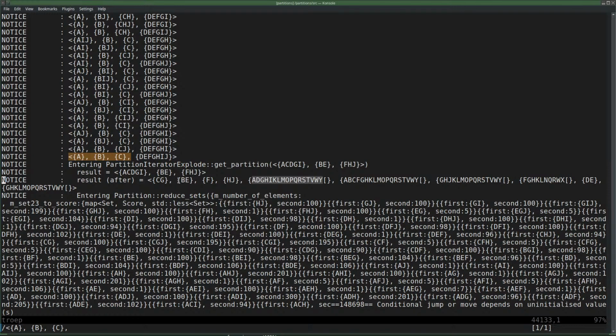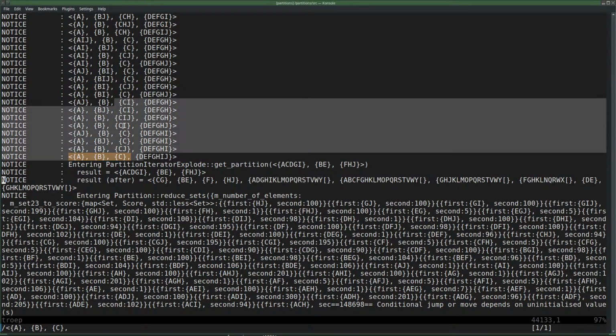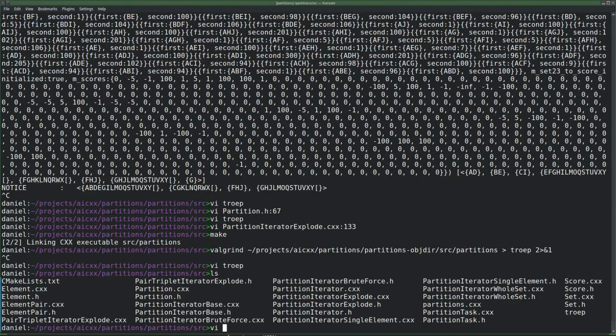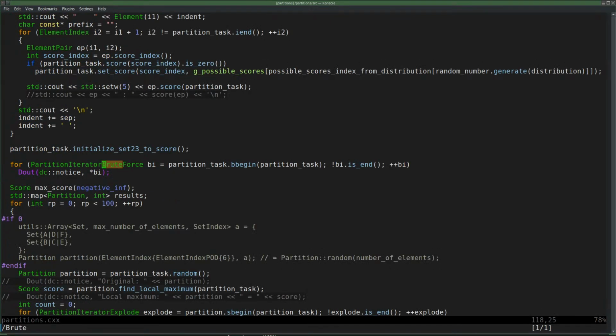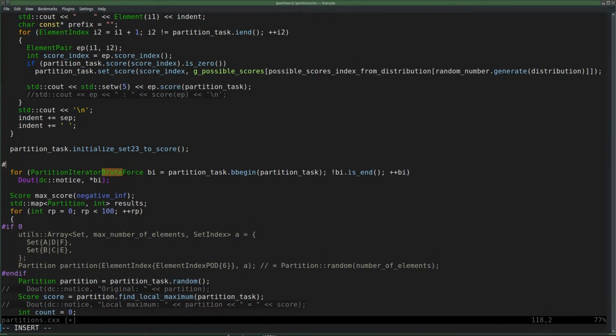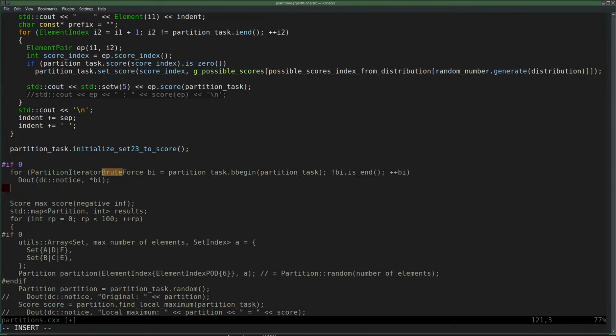Well, can I figure that out by just looking at the source code? What is this? A brute force, I think. Looks like it. Let's start with removing that. There was a lot of debug output. Yeah, just having a stupid loop here. Not an unnecessary loop. Let's put it that way.